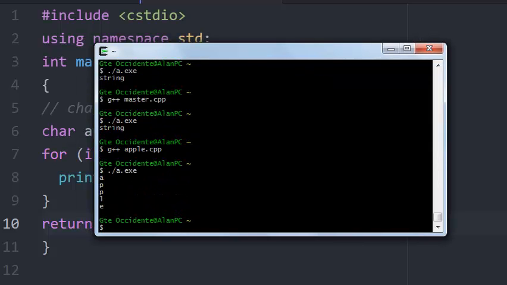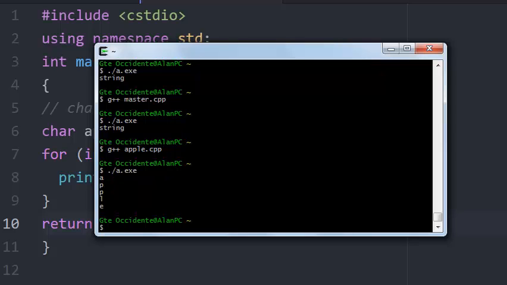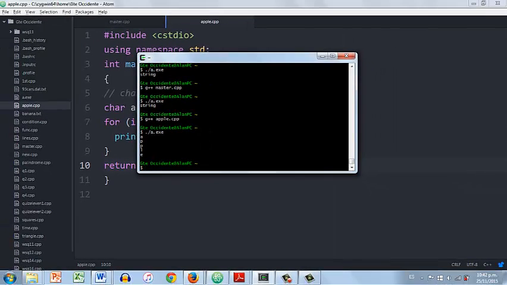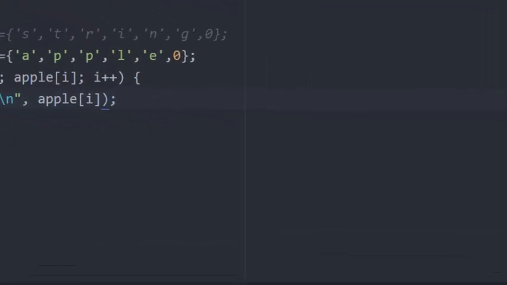We have our apple printed in individual elements, and we have the a, p, p, l, and e all printed individually, with each line being separated, kind of like our T pyramid. Remember that? So that's what strings and arrays are useful for, and you should always know how to use them.